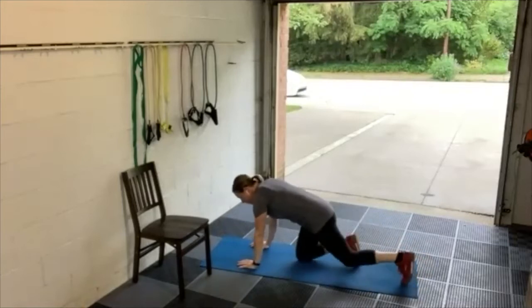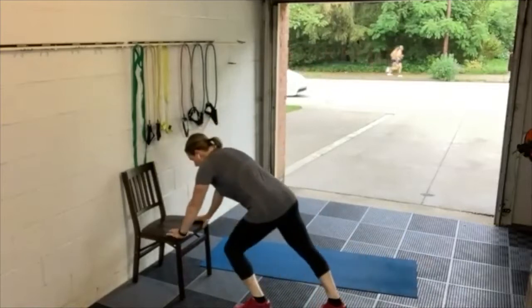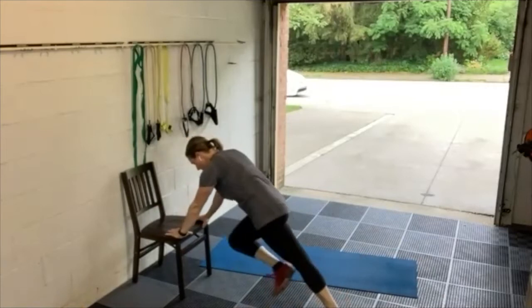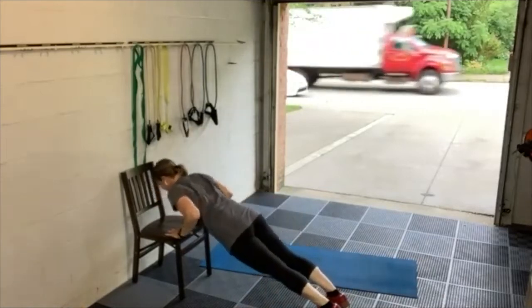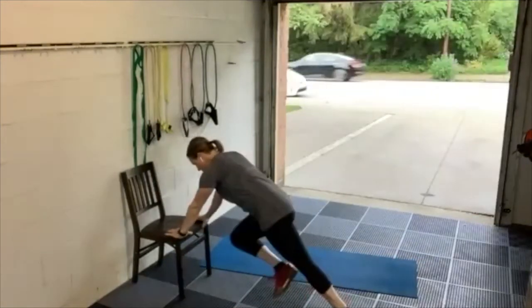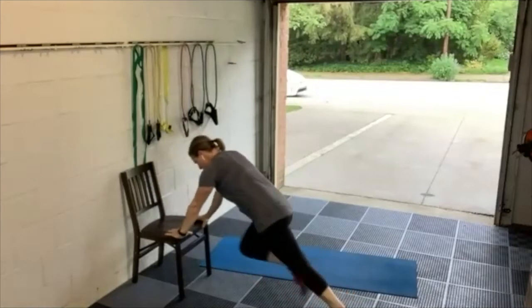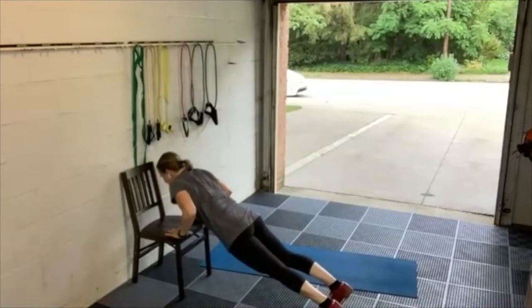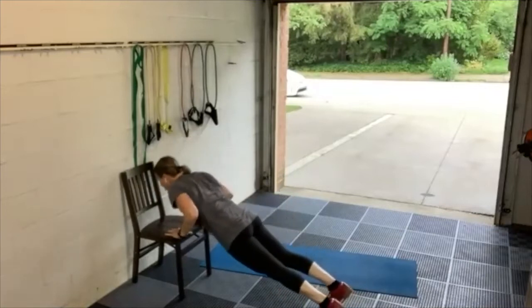Another little focus point for your push-ups is making sure that your shoulders are kind of pressed down. You don't want them to be creeping up to your ears. You want to really be pushing them down, sticking your chest out and really squeezing those chest muscles together as you press away. That's going to get you the best chest arm strengthening benefit out of that. And look at you, 15 seconds to go.